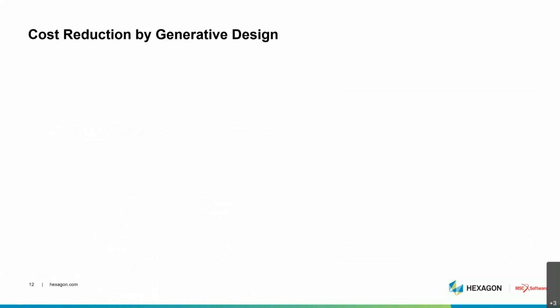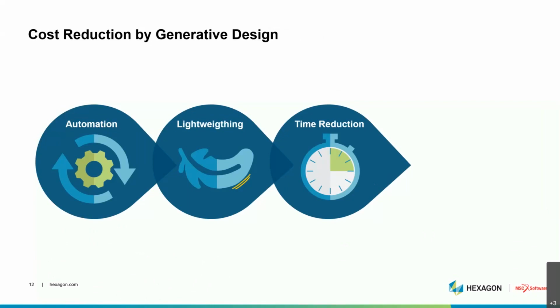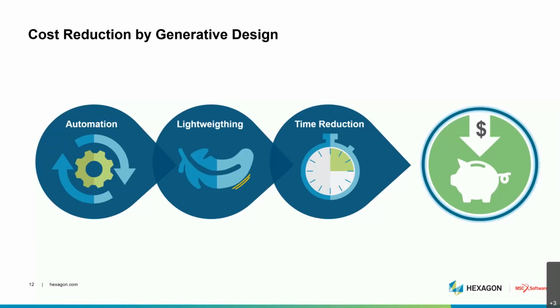If you talk efficiency and saving material, talking about costs is of course important. In the end, cost is everything. So we go for automation, going for lightweighting, and by that, going for time reduction. So 3 things combined with each other: taking different designs, having lightweight designs, this automated, everything fast in the model setup and the solution time. And in the end, by this, we will make this nice pig happy because we can save a lot of money, a lot of time. This is where we can go.